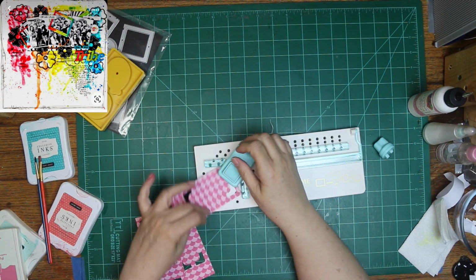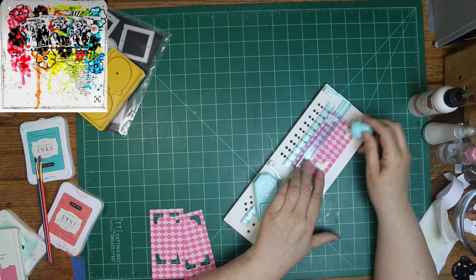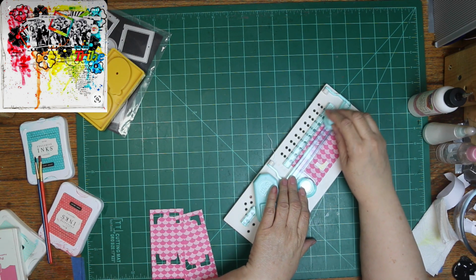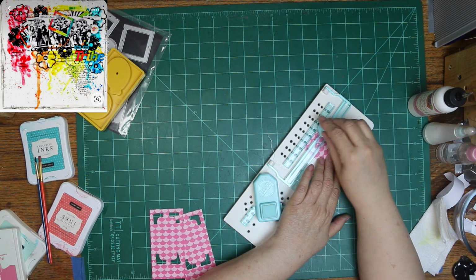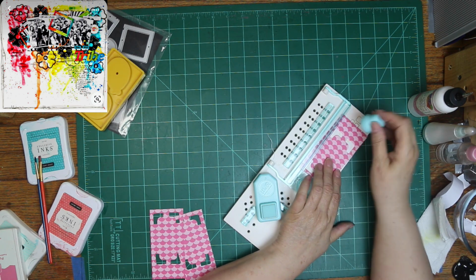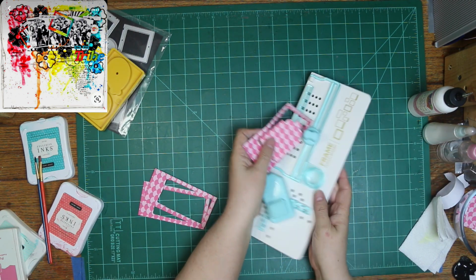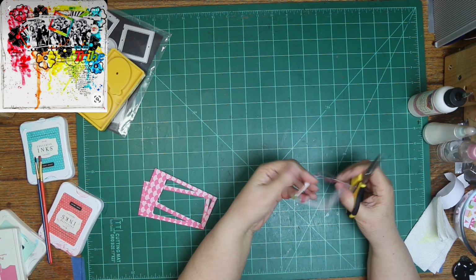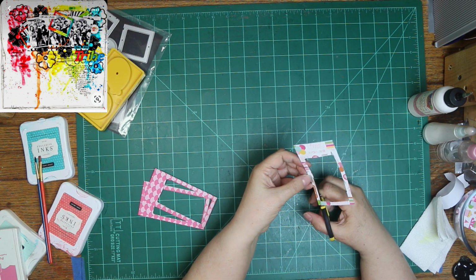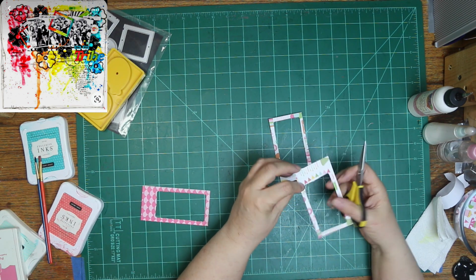Well, I'm kind of wondering if it is the operators that aren't perfect, because I had to trim 2 out of the 3. So I figure 1 I got sitting in there right and it worked okay. And the other 2 I didn't get in there and set them up right. So yeah, I think it probably takes practice, and I don't use them near enough to have what is called practice. But I'm just glad they turned out all right and I was able to put them on the photos.